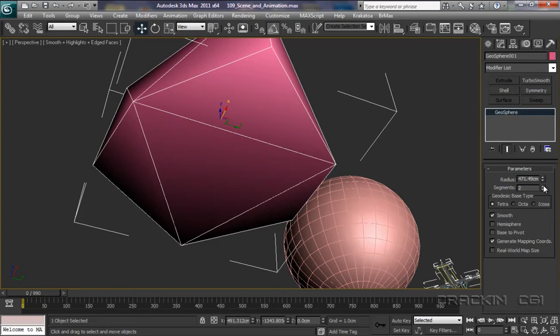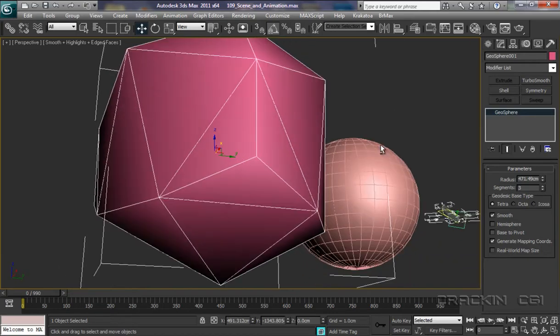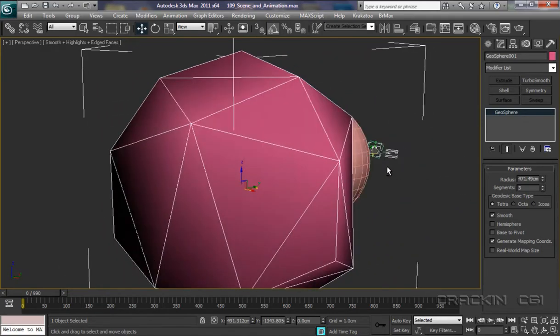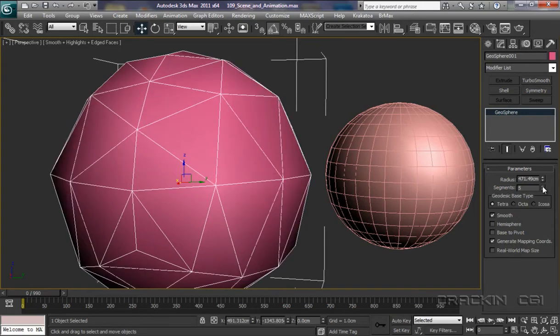Now, this means that we can actually divide this sphere into 4 equal segments. It's a little bit more complex than that, but this is the easiest way to explain it. So, if we increase that to 3 segments, let's just have a quick look around, we can see it's beginning to change the shape of the geosphere. Now, let's increase that.